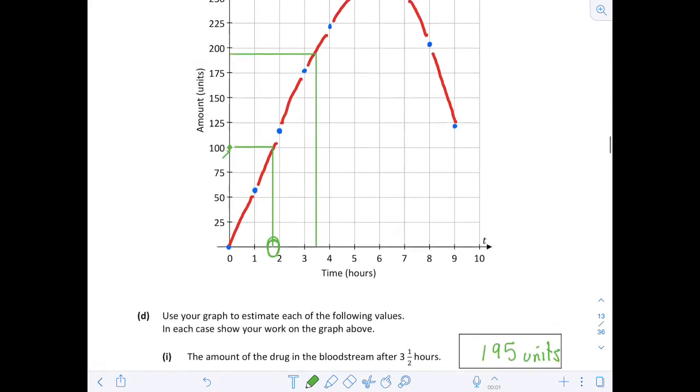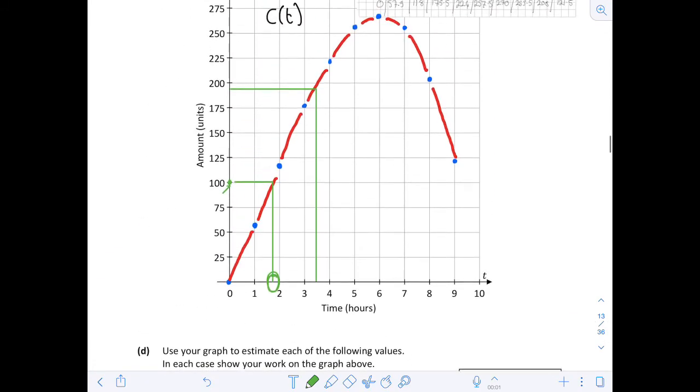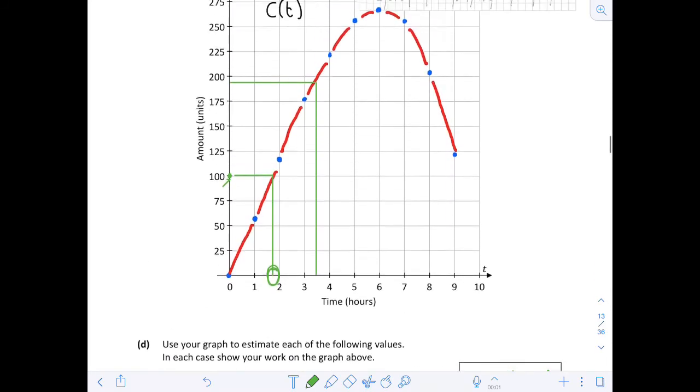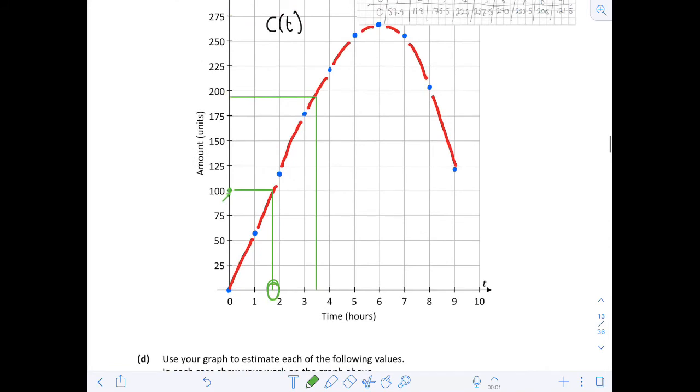Okay, next job. Sorry, they will want to see you drawing lines. There will be marks going for drawing the lines. So even if you're not exactly correct, you'll get the marks for drawing your lines. Maybe we'll put arrows there. So this one is going this way, and this one is going this way.